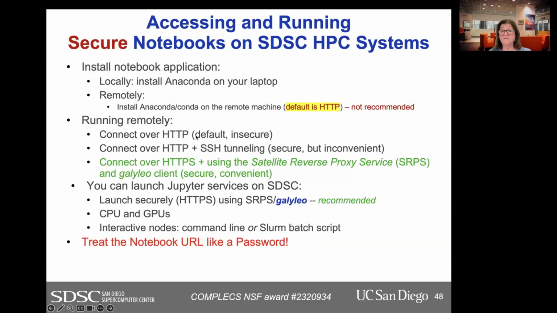You can connect over HTTP, but it's going to be insecure, and if you're trying to do it on the login node, we're going to kill that job. You can connect over HTTP plus SSH tunneling. It is secure, but it's inconvenient. The main reason is you open up a port on your local laptop, you open up a port on the remote host, that could be a compute node, but you don't know how stable the compute node port is going to be, and how stable your network connection is.